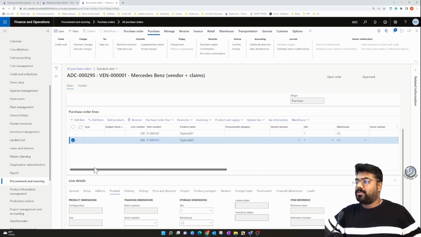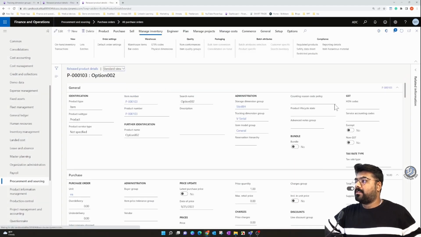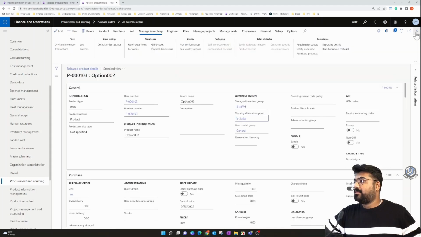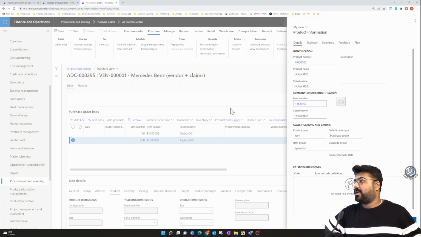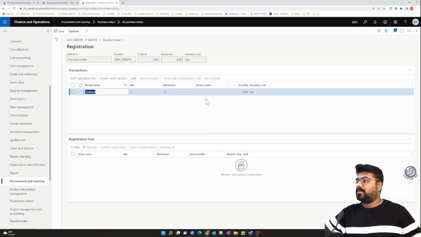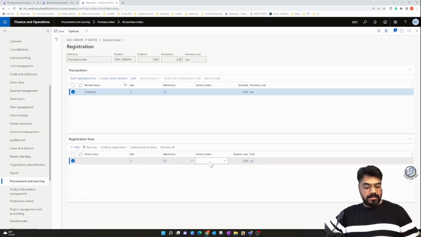One thing I want to show is that for this particular item, the tracking dimension group is different. If I go into this item and open the tracking dimension, the serial number control is enabled. So now let's go and register it. Oh, sorry, I added 2.